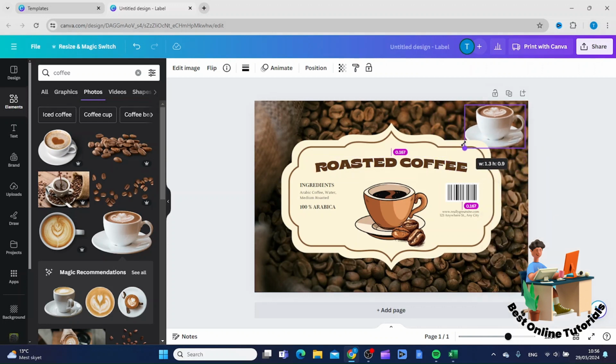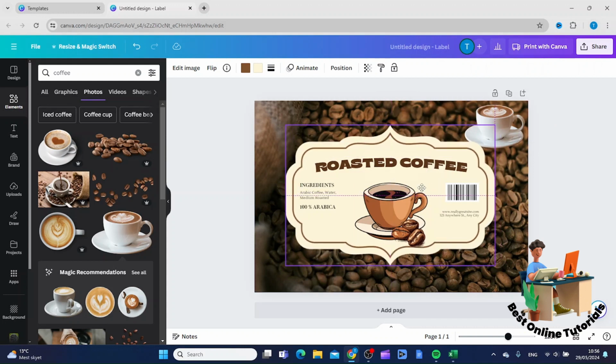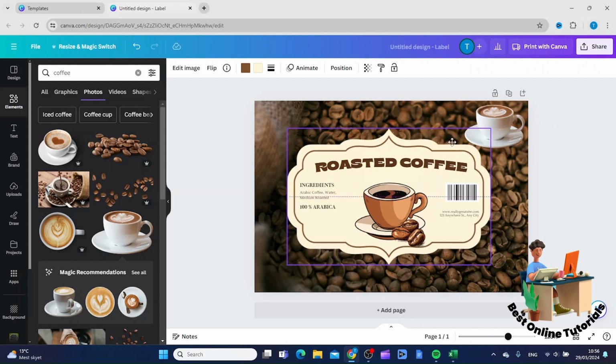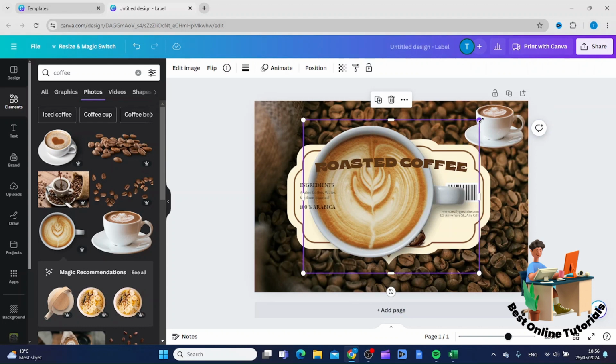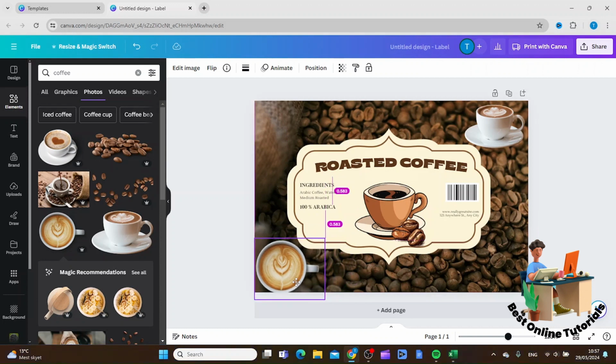A little bit smaller. And I want to make this a little bit smaller, like this. And I also want this one. Let's put this in the other corner. Yes, looks kind of good.